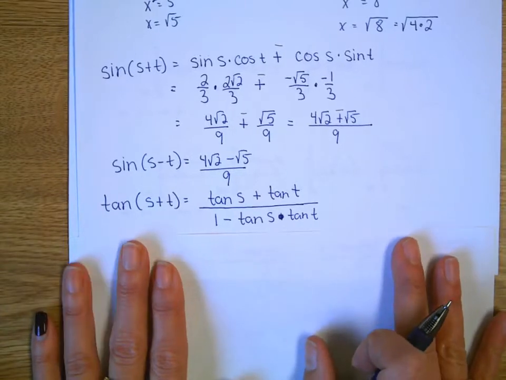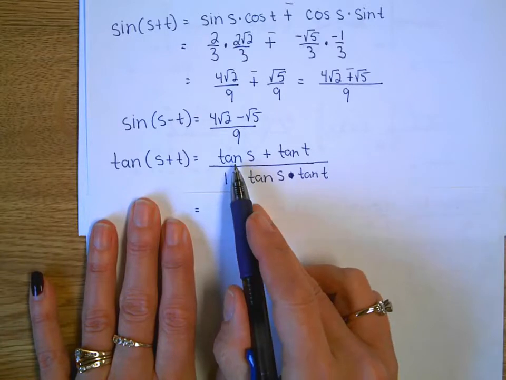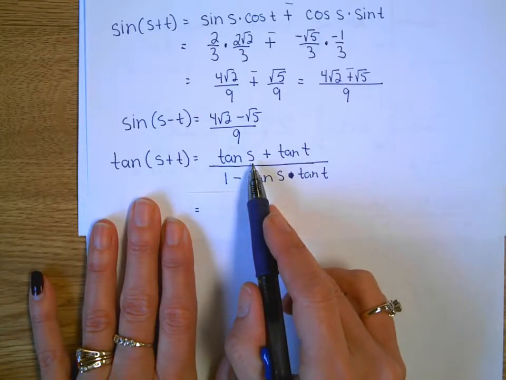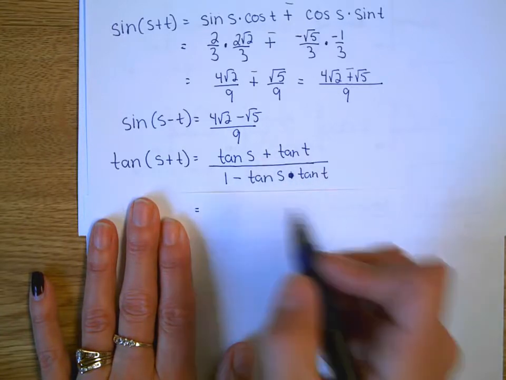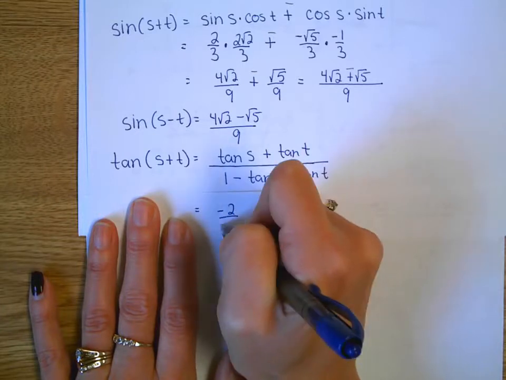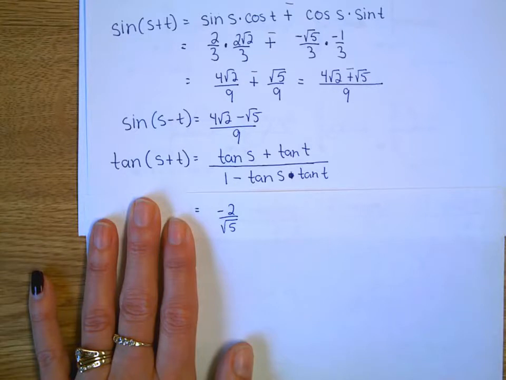Okay, are you ready? Yes. Okay. I need the tangent ratio from angle S. So look at your S triangle. What's the tangent ratio going to be? 2/3. Nope, that's sine. Negative 2 square root of 5 over 5. Yeah, it'll be negative 2 over square root of 5. I'm just going to leave it like that for now. I'm not going to worry about hitting it with a 1 right now. You okay with that?